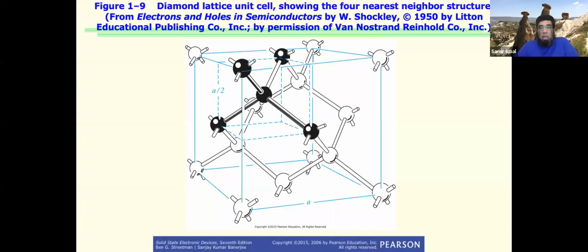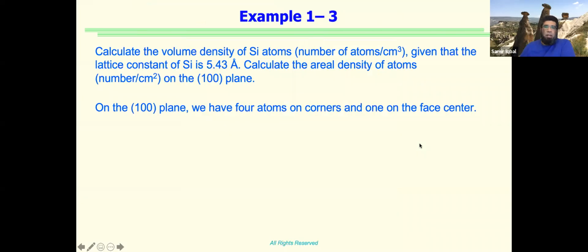We talk about planes also, what we call Miller indices, a set of three numbers that helps us identify a plane in a lattice. Because knowing the plane helps us know exactly how many atoms would be there in that plane, right? So this was an exercise we did where we were given silicon information, lattice constant 5.43 angstroms, which is always going to be the same for silicon. Wherever you encounter any problem with silicon, 5.43 angstrom is what you use.